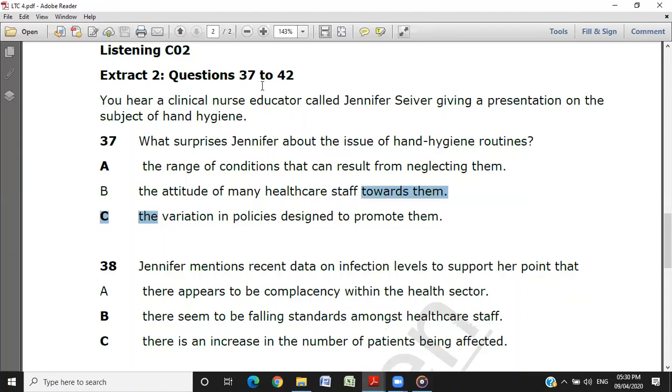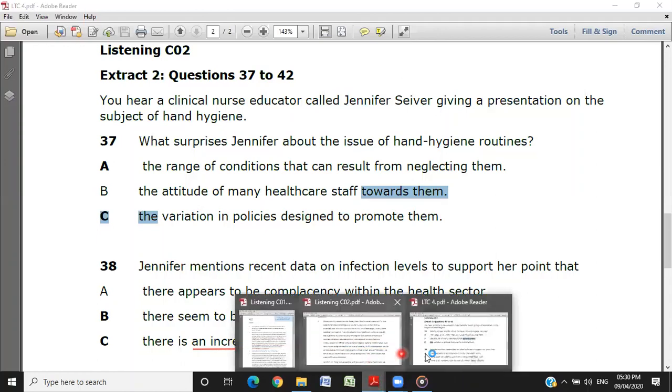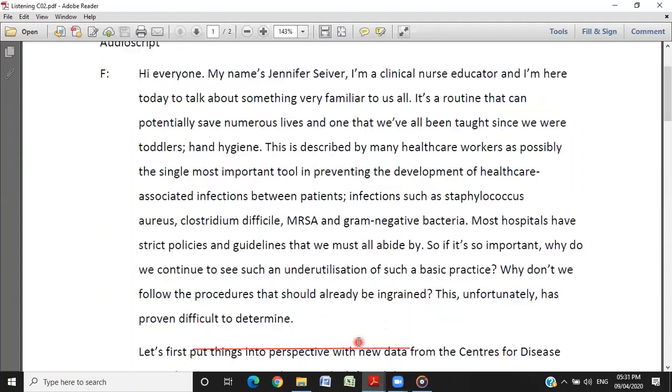And I can see that for the second one, a lot of you have selected C, but that is not the correct answer for two reasons. One is because I mentioned an increase in the number of patients. So when I say an increase, that means it has to be yearly data. If we had the data of some previous years and the data of current years, and she did talk about so many infections happening. There were numbers that were shared, but those numbers were not shared just to prove that so many infections occurred.